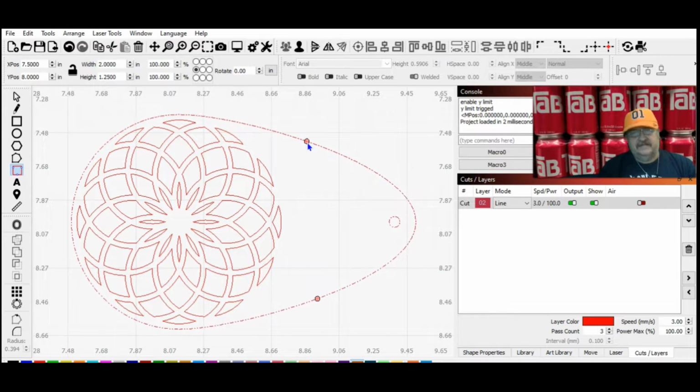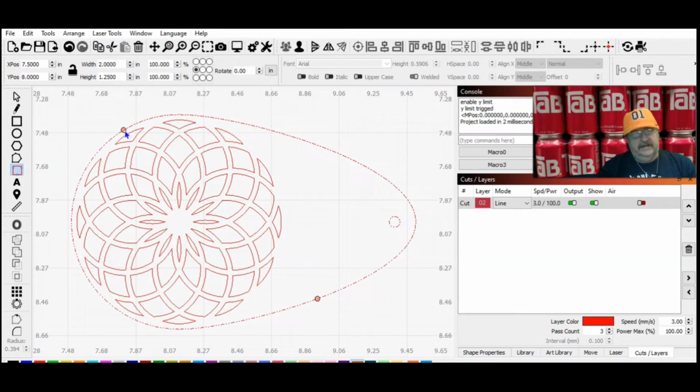And once you've placed a tab, if you don't like where it's at, you can just click on it and drag it around anywhere. It's going to follow the path of the outline. Well, I've dropped it. But just click on it and you can drag it anywhere you want. But like down here in the curve next to that little cutout, that'd be the worst place in the world for it.